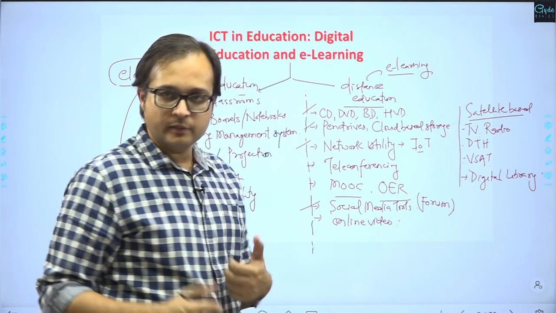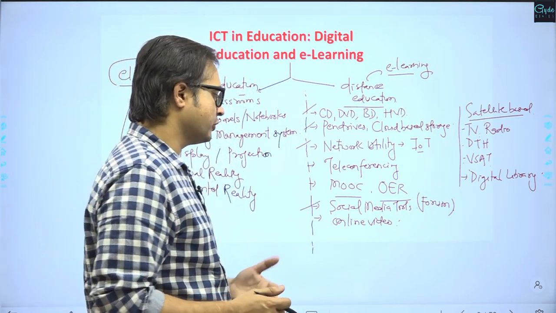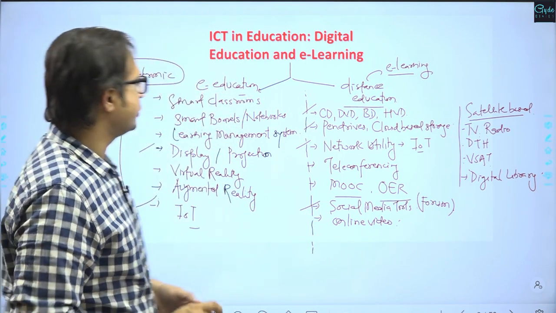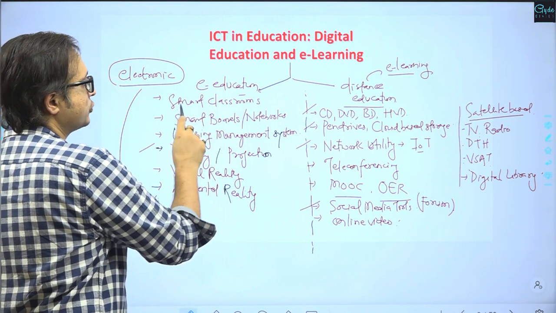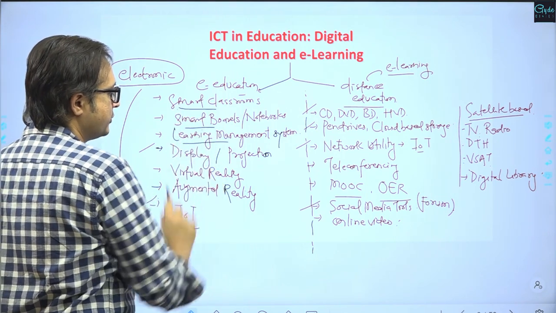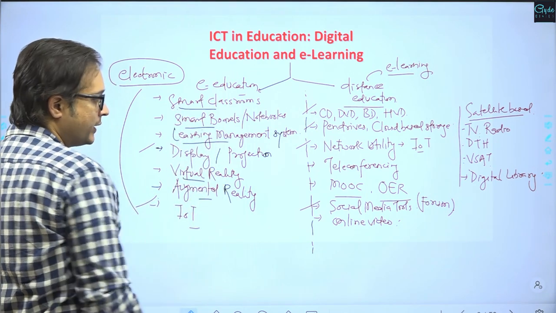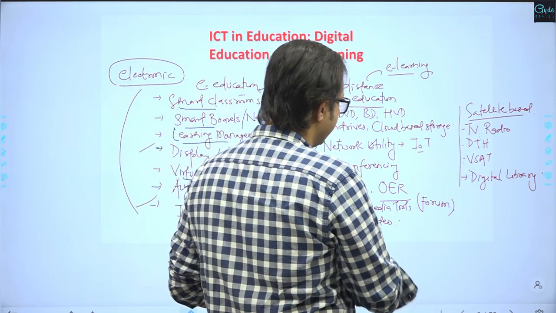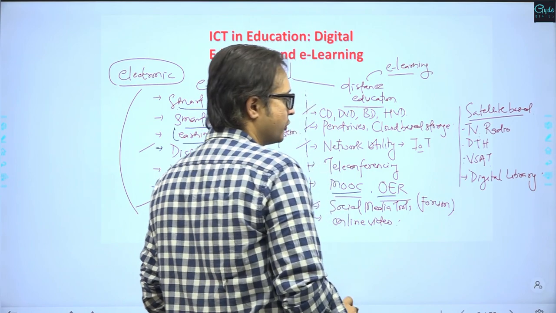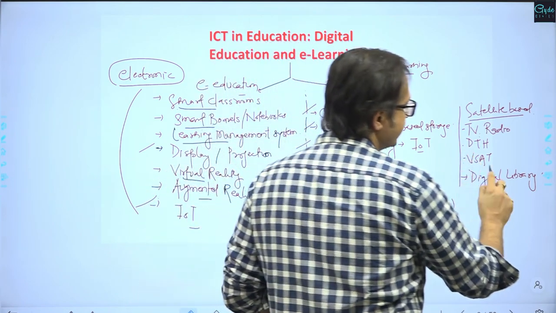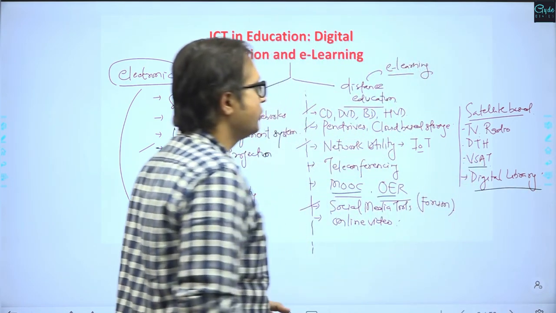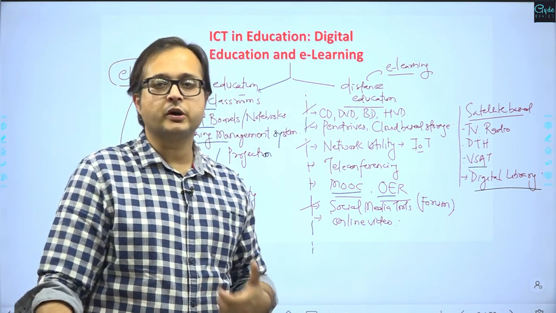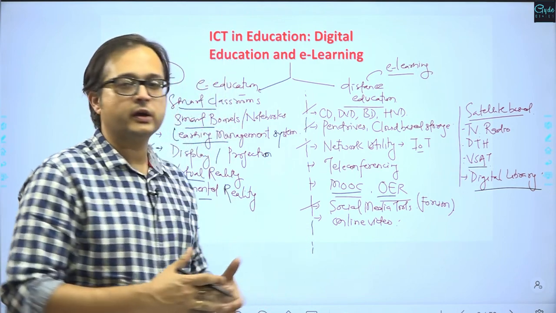Social media and the basic role of it in education has also been discussed earlier, right. So precisely, we can look up to some of the tools over here, like smart classrooms, smart boards, learning management system, virtual reality, augmented reality, they would be discussed, right. Then we can also discuss about the MOOCs, open education resources which are being developed, VSAT, digital libraries. These would be some of the tools that we will discuss presently, right, with this particular class, and rest of them are also there which can be assimilated.